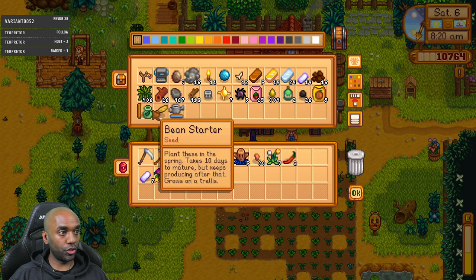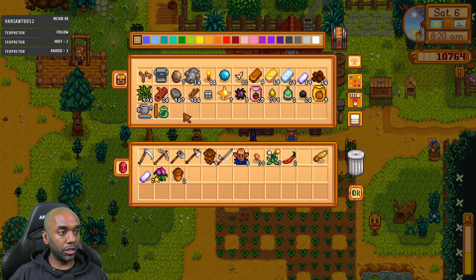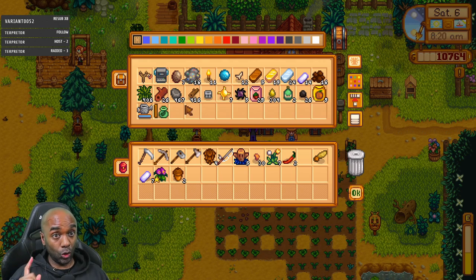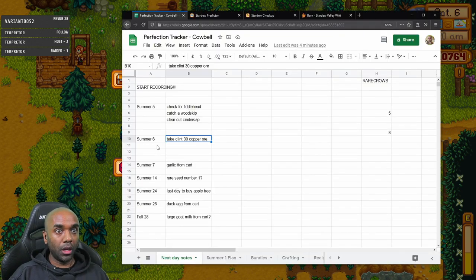I've got to get these trees planted. I need to get more wood. I need to do some gifting. Okay, I gotta write this stuff down. So summer 7. Summer 7 is a Sunday.